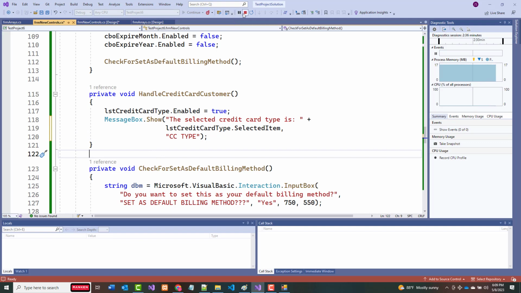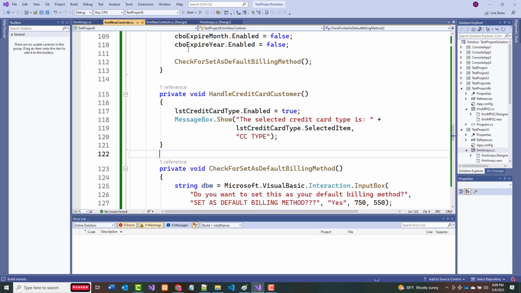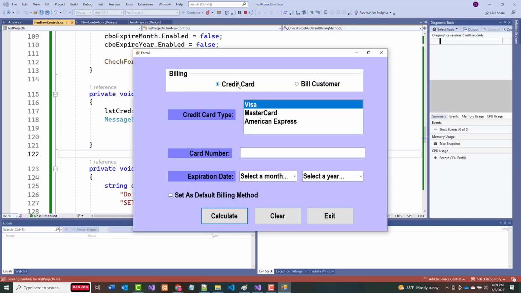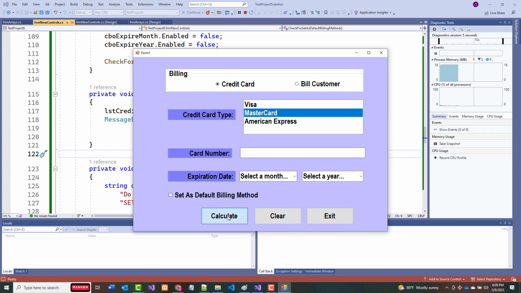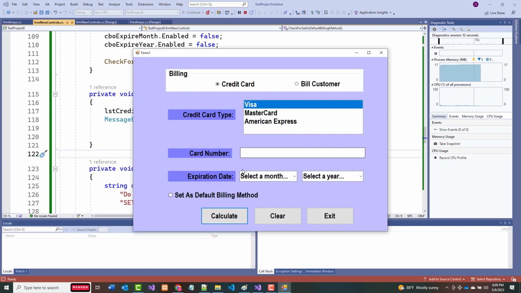There we go. All right, so if I come in here and I choose credit card and I click on here, I click calculate, it says the selected credit card type is MasterCard. If I click a different one, I click calculate, it should say that it's Visa.